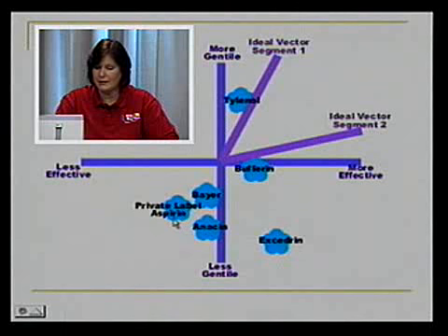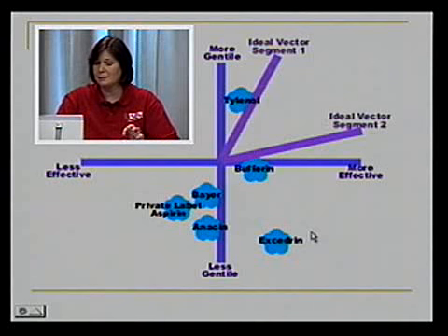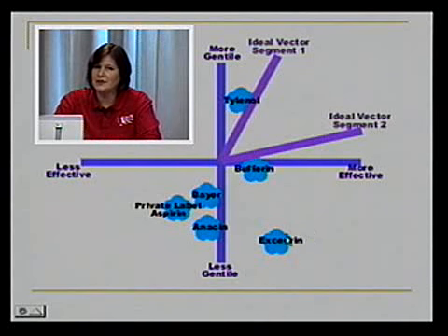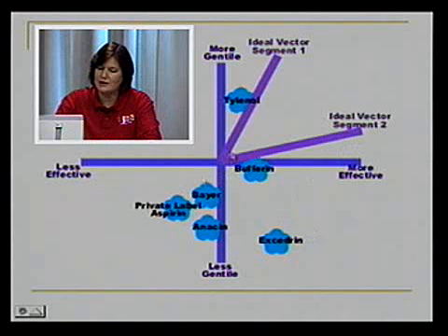So if we look at the screen again, for example, we see that private label aspirin was considered to be less gentle and less effective, where Tylenol was considered to be the most gentle. Bufferin and Excedrin are pretty much on the effective end, but Excedrin's also less gentle. Okay, so we get an idea. Again, this may be true, it may not be. This is the perception.